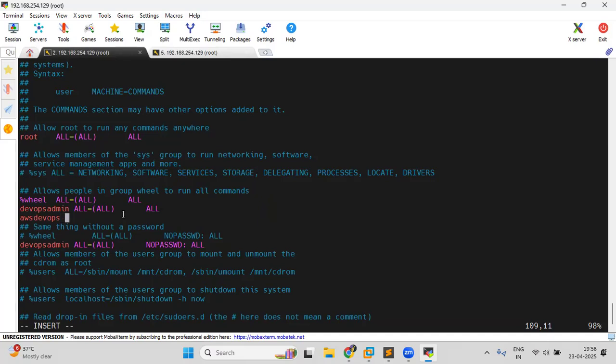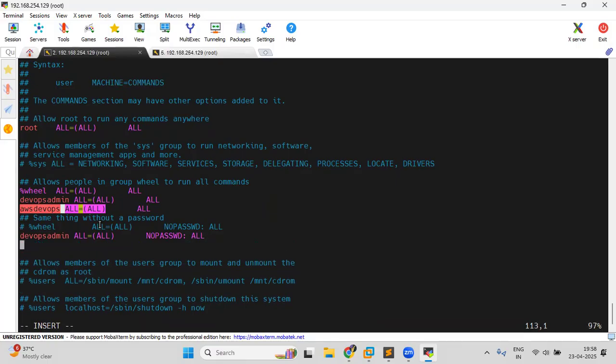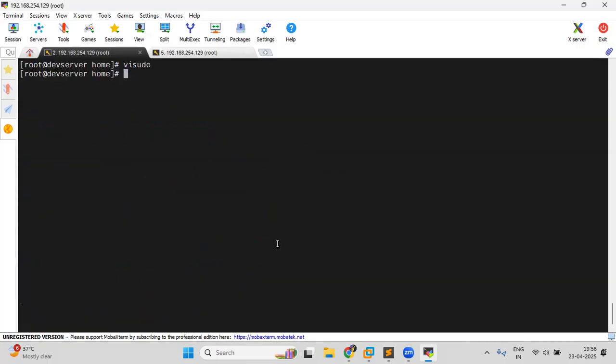Again, copy this one from here and paste. Yes guys. Okay, just take shift colon wq.